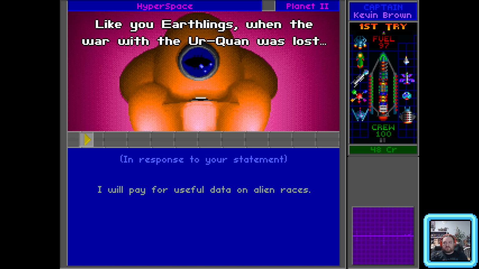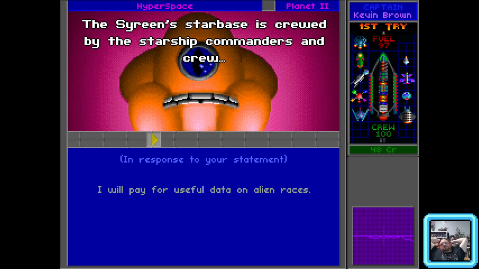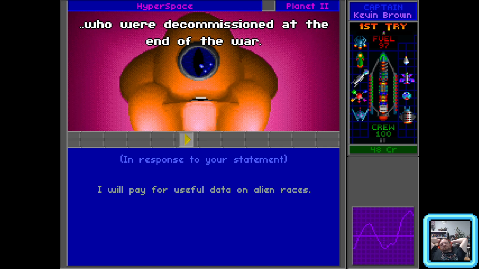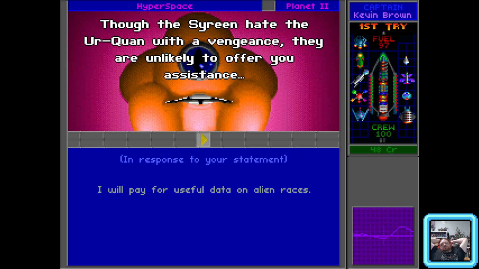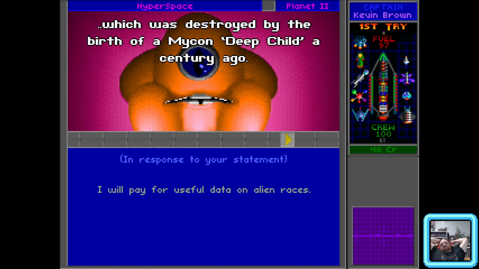Like you Earthlings, when the war with the Ur-Quan was lost, the Cyrene chose to be slave-shielded. Their new world is at Betelgeuse. The Cyrene starbase is crewed by the starship commanders and crew who were decommissioned at the end of the war. Though the Cyrene hate the Ur-Quan with a vengeance, they are unlikely to offer you assistance unless you reveal to them the truth behind the tragedy of their original homeworld, Syra, which was destroyed by the birth of a Mycon Deep child a century ago.